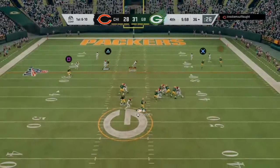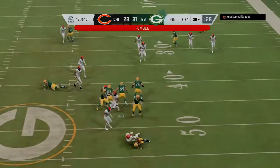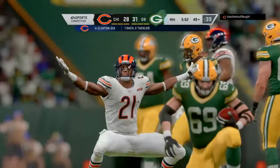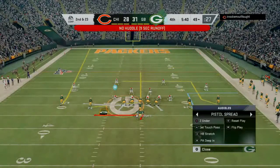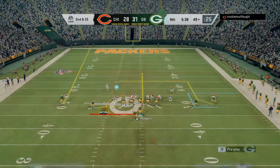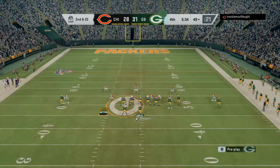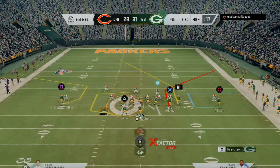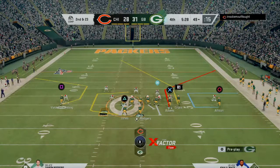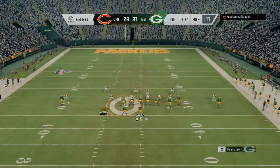Working from the gun. Rodgers. Oh, no, he lost the football. On plays like this where the ball comes free, it's often unusual for the team that lost it to get it back. Because this is the quarterback, the ball gets away from him. Everyone else is trying to execute what they're supposed to do on offense. They're usually looking in the other direction, downfield, or have moved away from him. In this case, though, a teammate is able to come up with the ball.